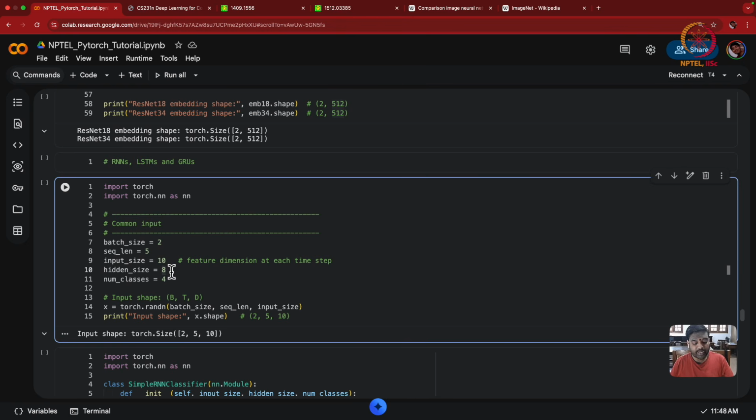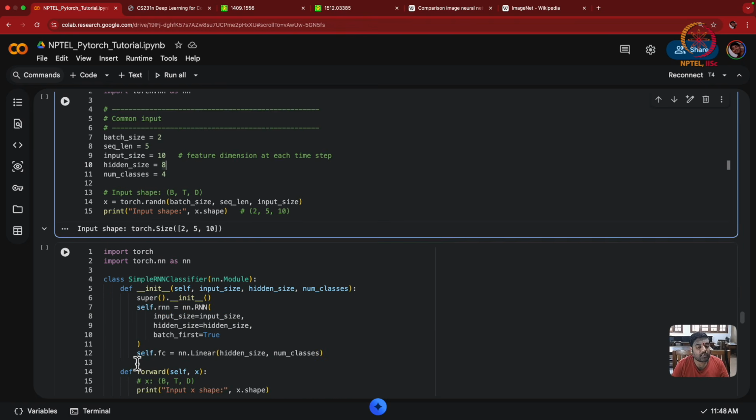And then you have 2, so it will be 2 cross 5 cross 8. Now you should be able to convince yourself that the input size and the output size should be visually appealing.